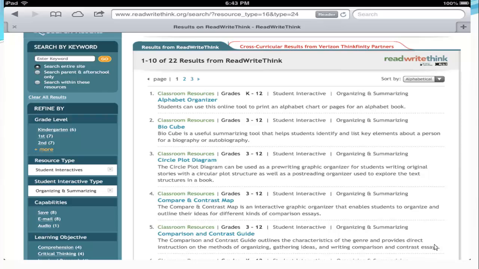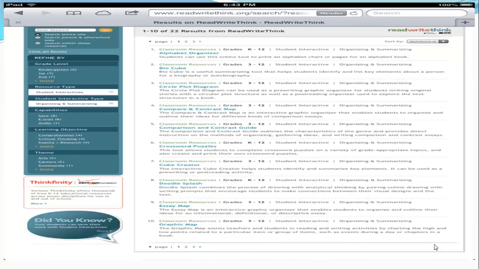Under organizing and summarizing, notice there are 22 different results broken down by types, grade levels, and a brief description of each one. These results can be sorted by alphabetical, most viewed, or most recent.